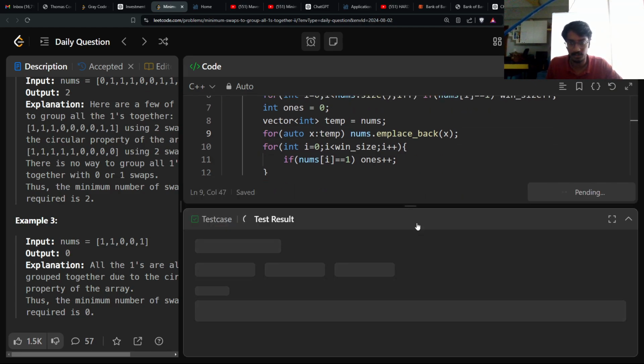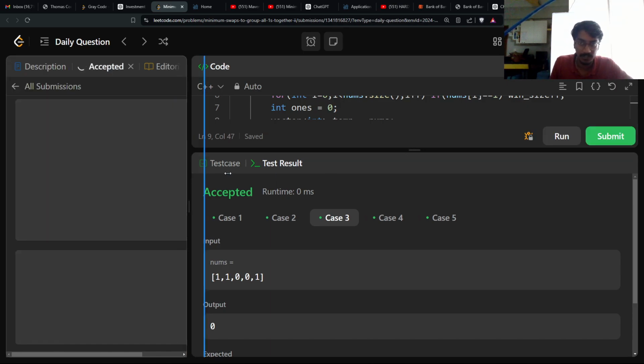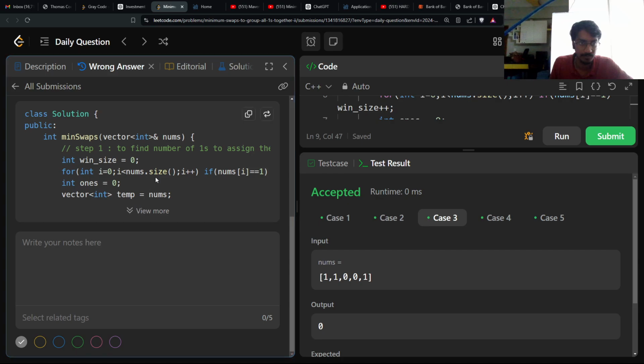Now if you run it, I hope we get the right answer. That got accepted. Let's try submitting it. There'll be some more errors, so let's try resolving those edge cases which we haven't handled.